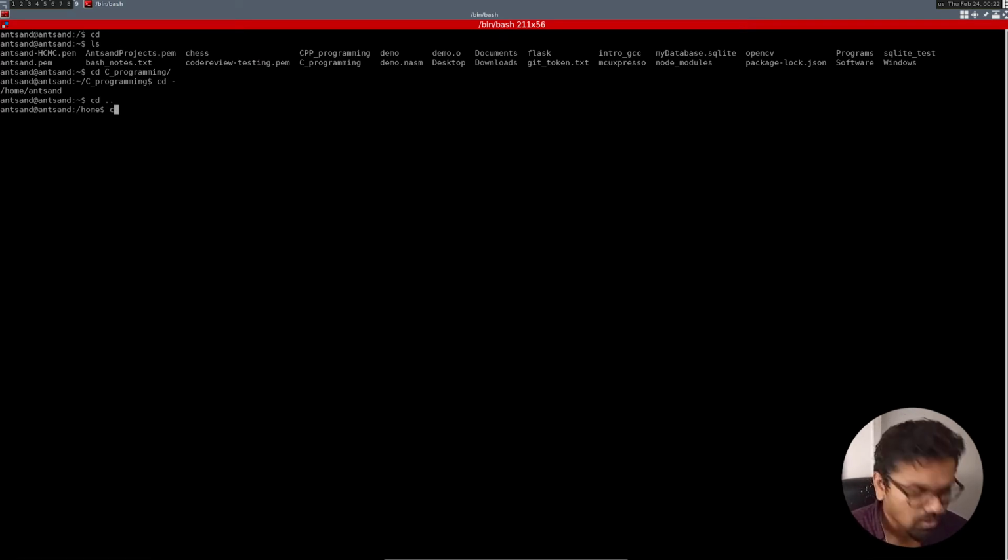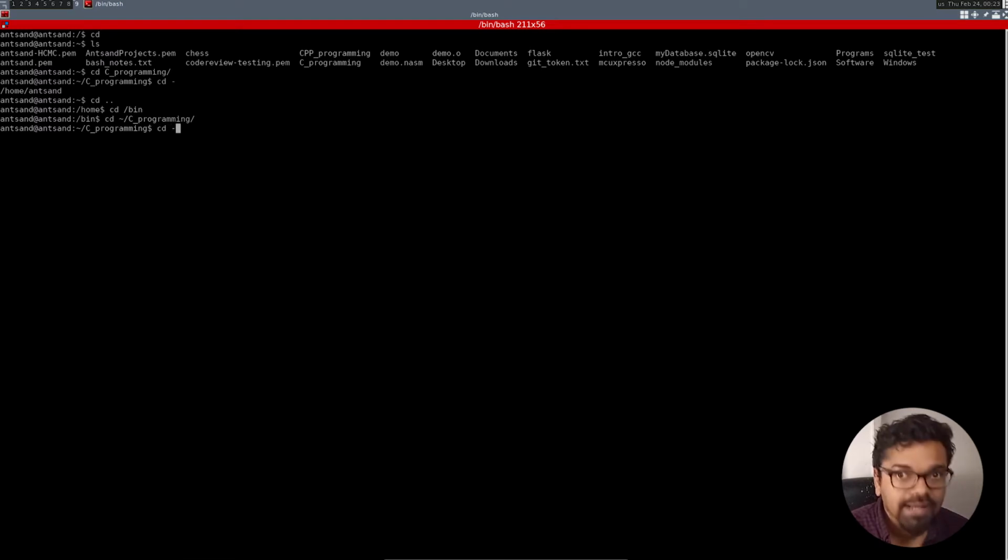All right, and if I want to access a directory that is part of the root file system, I have to start with a slash and then type, say, bin. And if I want to access a folder that is part of my home directory, I can just put in this tilde sign and then type in the program, the C_programming. And if you want to complete a thing, you can press tab. So, where am I? cd ~/C_programming. And there we go.